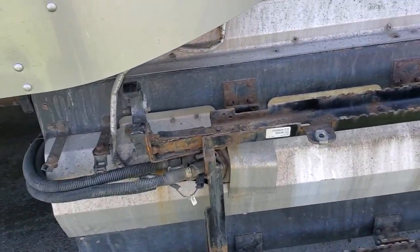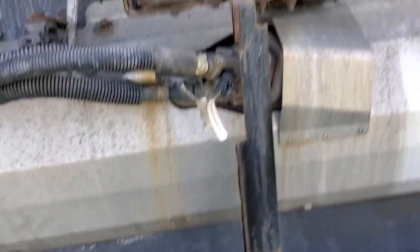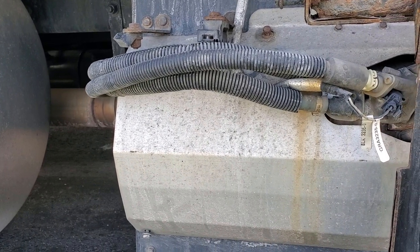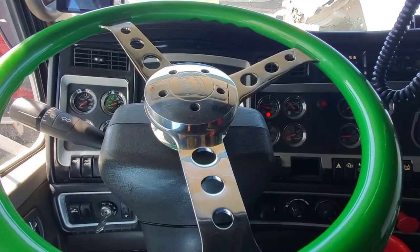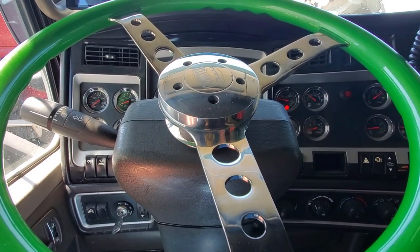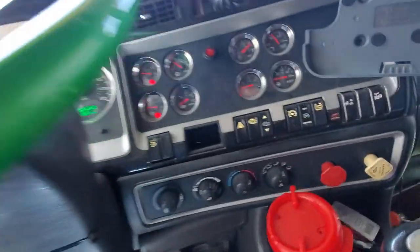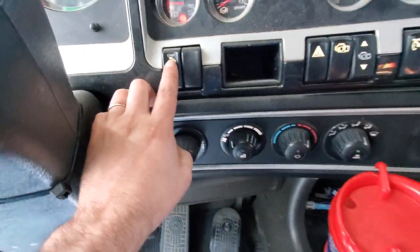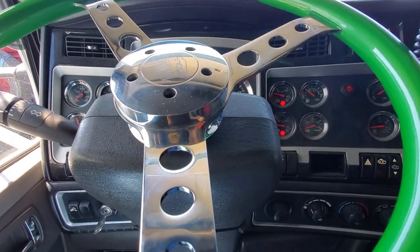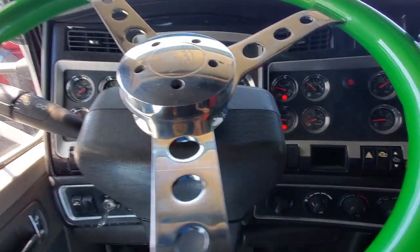Other than that, it's a pretty easy project — expensive, but not very hard to do. We just put that outlet soot sensor in. I'm going to start the truck up and make sure things are working correctly and see if it'll do a regen. It may or may not — on mine you have this button here, but unless certain requirements are met, like the soot content being high enough and operating temperatures being right, it may not initiate.